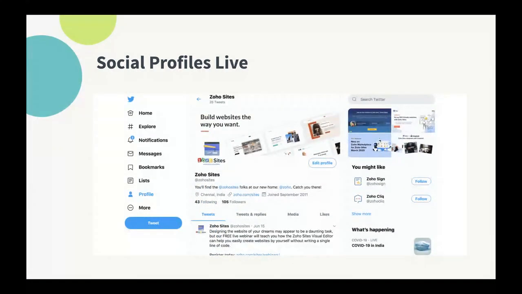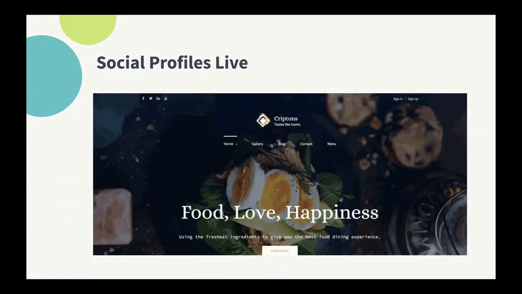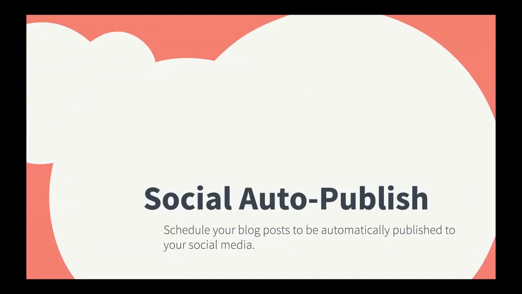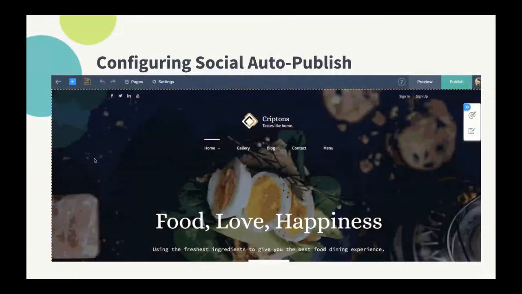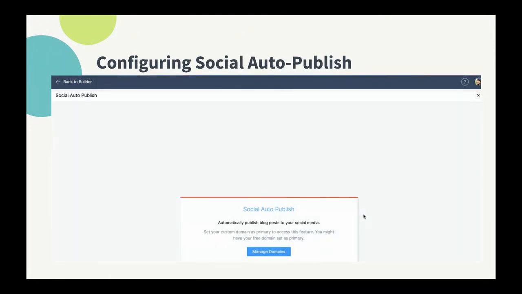So if you want to configure your social auto publish, you can find that particular setting under the configure section. So you need to add your own custom domain to enable this feature. You can't go about doing this with a subdomain. So if you have a custom domain, you make that primary. And so once that is made primary, as you can see, you can go back and configure auto publish for Facebook and Twitter. You can just agree to the Facebook and Twitter's terms of service. And then once you click connect, you can follow the on-screen instructions to get this auto publish process set up.